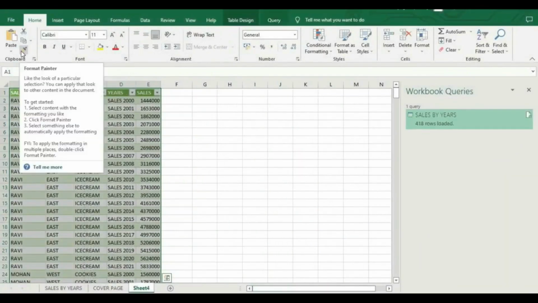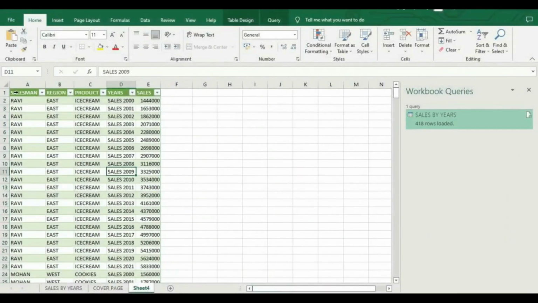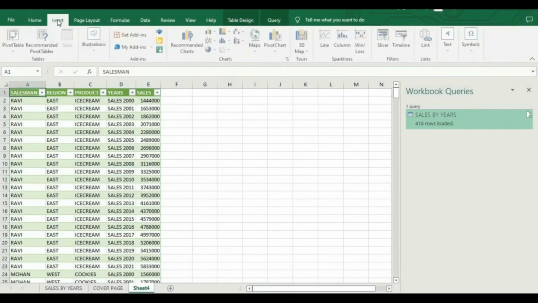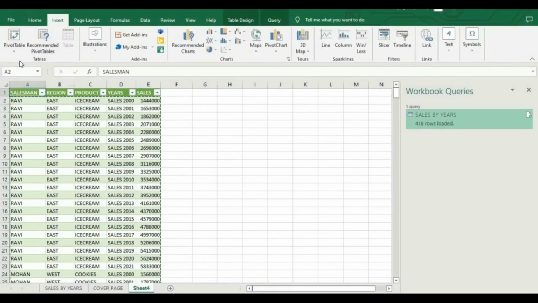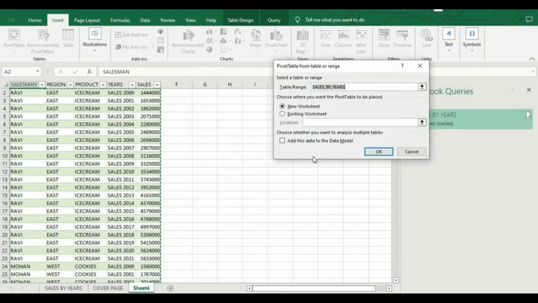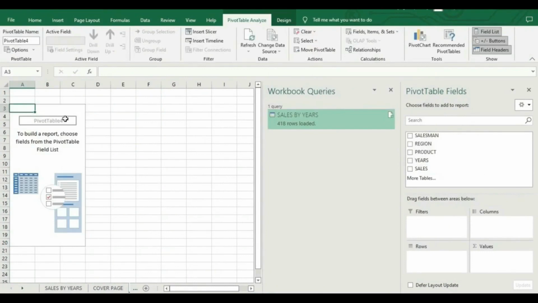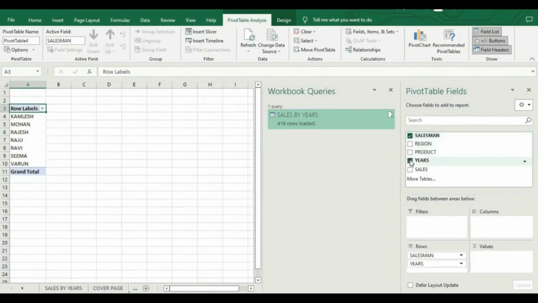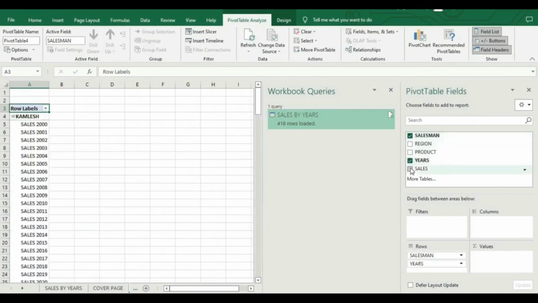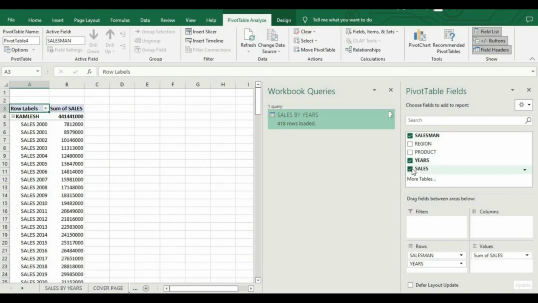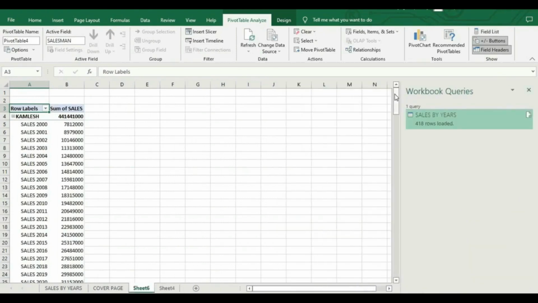And now we have made it ready for pivot table use. So here I will click Insert, then go to Pivot Table. From Table, it will select our whole table, then I click OK. A new sheet will appear, and here we can take the sales, and then the years, and then I will click on sales also, and this is whatever sales we have. So this is a better way of showing our report in one place.